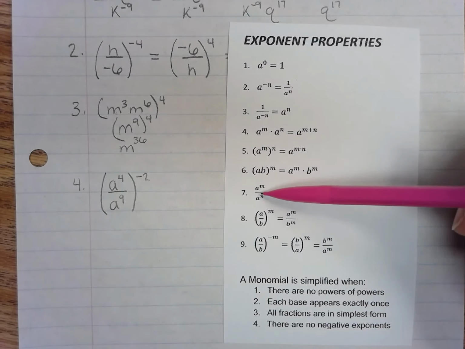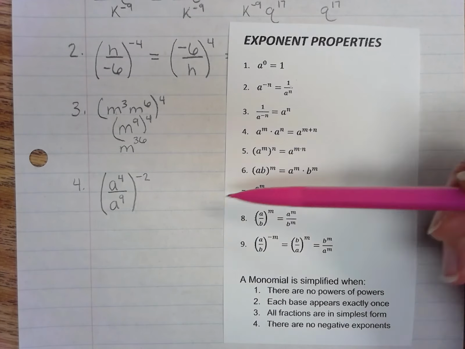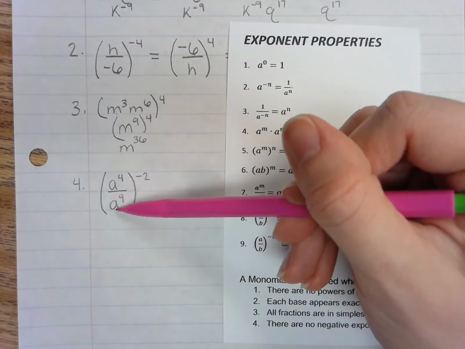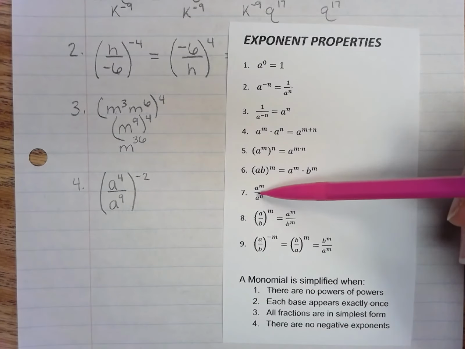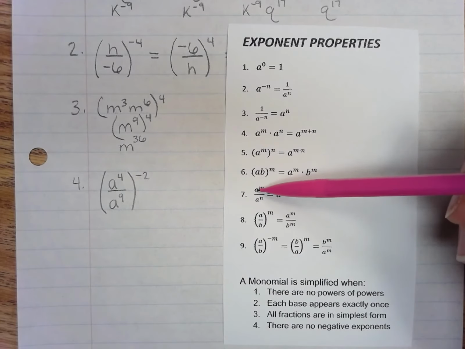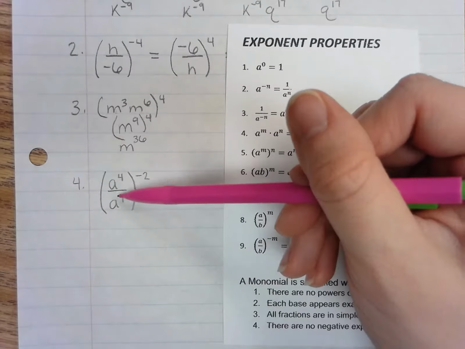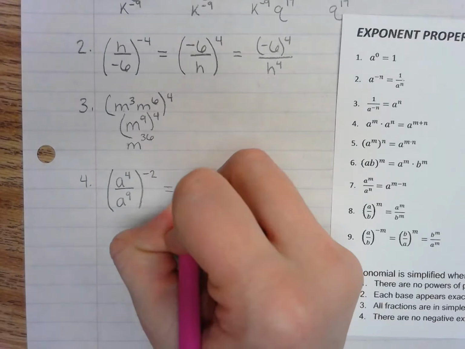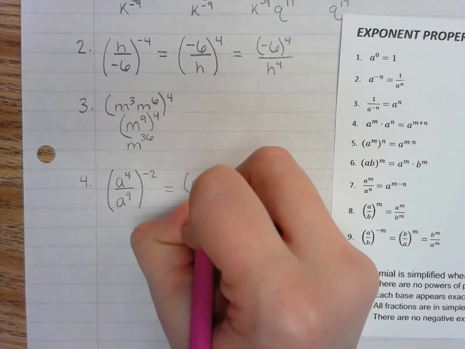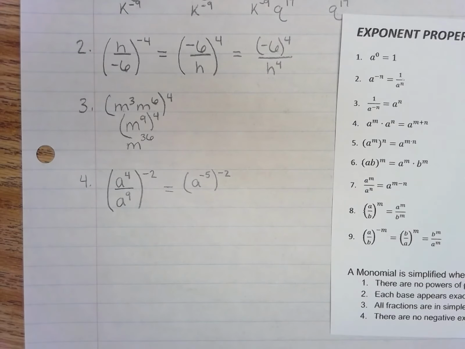So notice this property that says if we have our exponents where the bases are the same, so we do have the same variables. If we had different variables here, we would not be able to use this property. But if we have the same bases that are being divided, it says we can subtract their exponents. So we'll have 4 take away 9, which gives us -5. We've not done anything with that -2 exponent, so we'll leave it there on the outside.